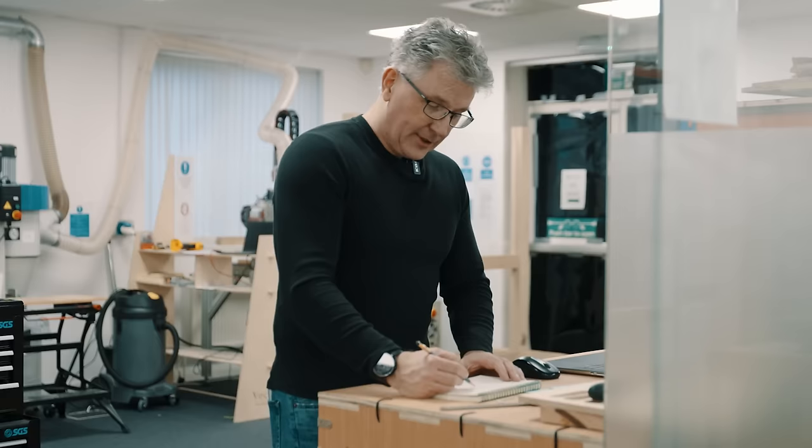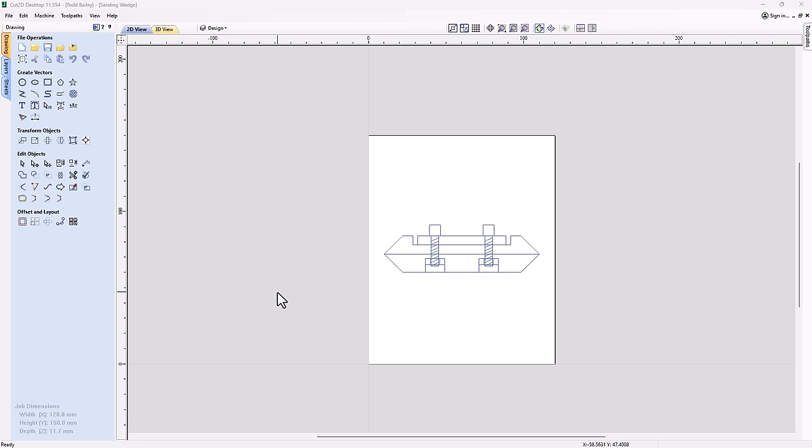Okay, now that I've got a good idea of what I wanna do, let's take those ideas and bring them into the software and design up the actual sanding block that we're gonna make. I think it'd be nice if we come up with another sanding rig, a lot like the palm sander from our first CNC Essentials projects earlier last year, back in 2023, but could do some things that one can't. Obviously, the palm sander is great for big, large, flat areas or big, round areas, but it does fall short when you're trying to get into tight spots, or you want to do a little bit of nice, tight edge work. So I think a design like this will work better.